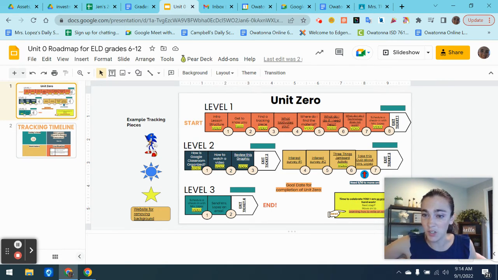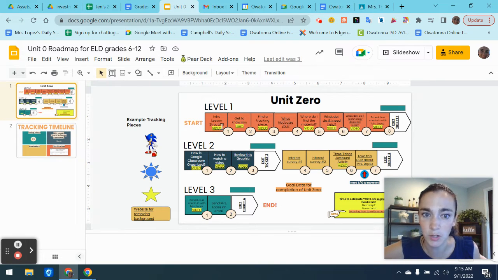So let's take a look at this first unit. It's called Unit 0 because it's to really get you prepared for how we're going to do a regular unit. If you took a look at it, the name of the unit is on top in black and it's called Unit 0. Then you're going to see there's 3 different levels: Level 1, level 2, and level 3. You're always going to start with level 1. There's a start thing over here. So you start on level 1 in the first box when there's a 1 right after the first activity. So level 1, lesson 1 is where you're going to start.